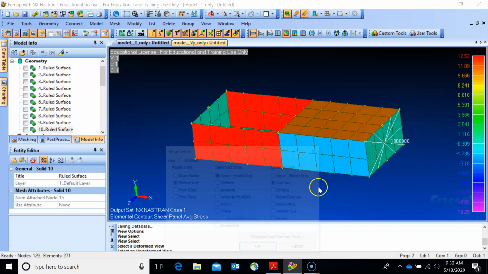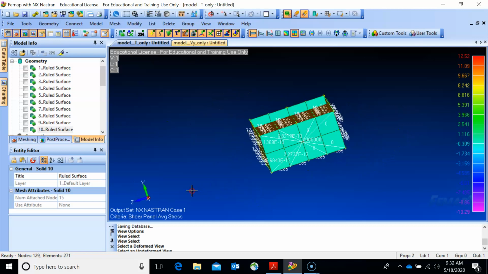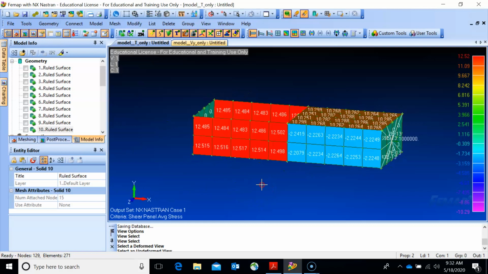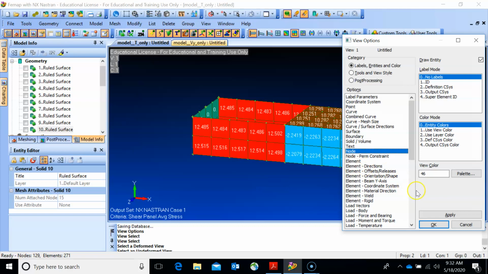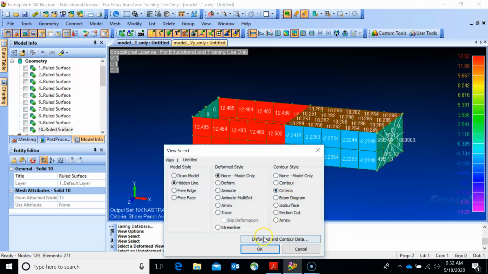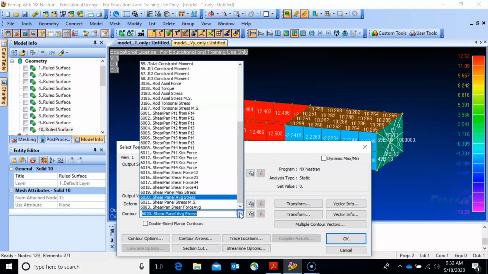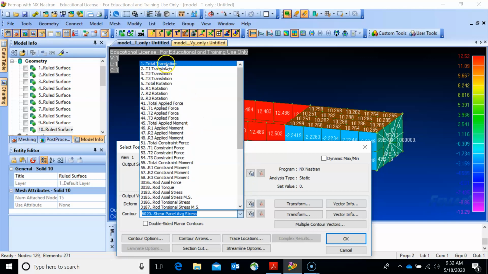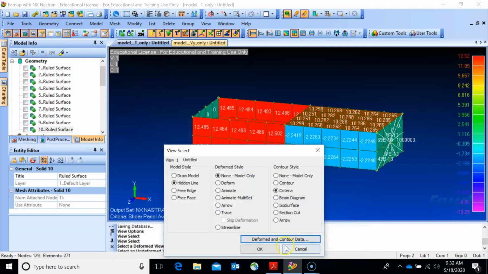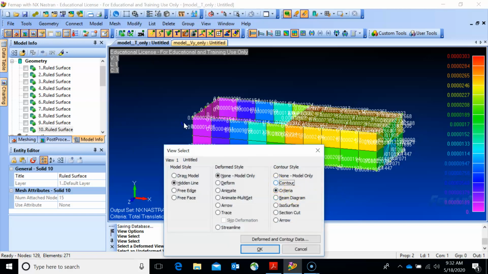So let's go to F5 criteria again. You should see it over there. Maybe let me show you something. F5, deform. Let's look at the total translation of the same thing here. F5, contour.